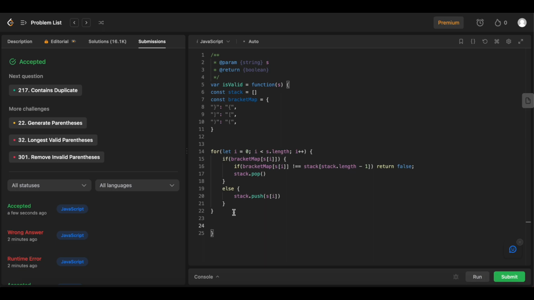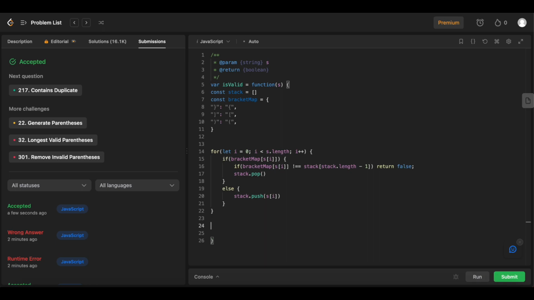Now we know, after going through this whole for loop, that there's no opening bracket that had a mismatched closing bracket. But what we don't know is that there may be open brackets still on our stack that never got closed, right?